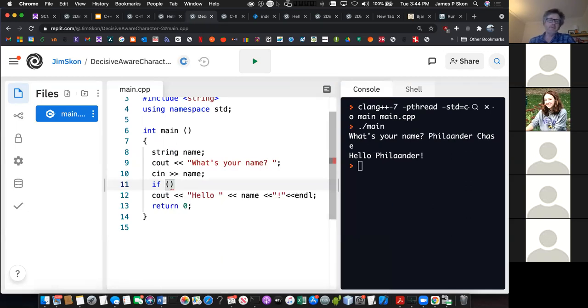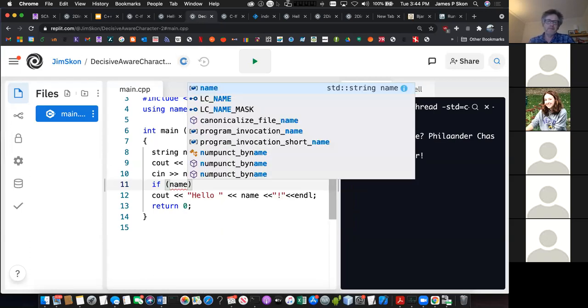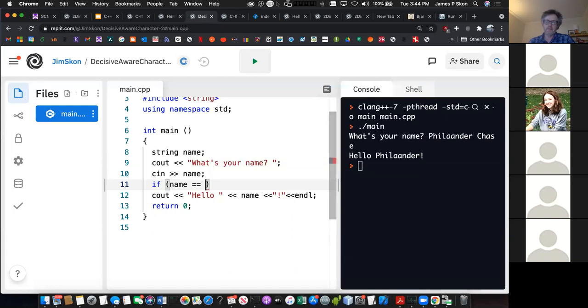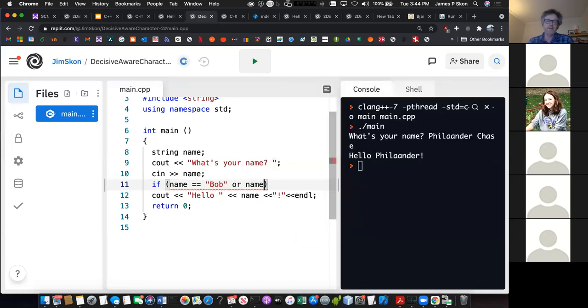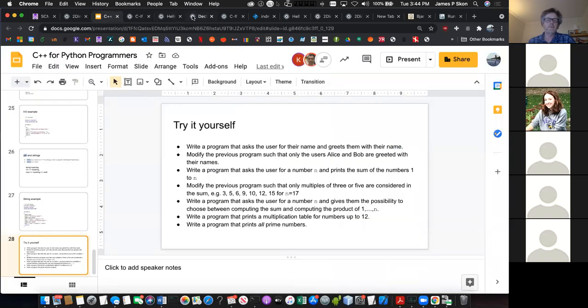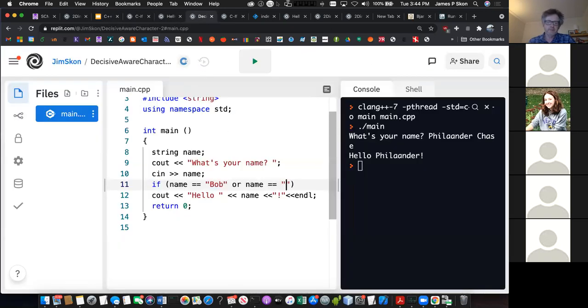Conditions are always in parentheses, right? So we could say if name is equal to Bob. Now in Python, well, we'll try this. Or name is equal to, what was the name we were worried about? Alice.